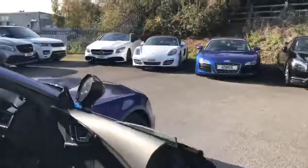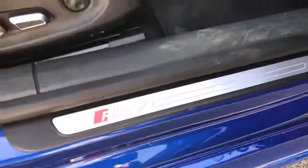window, absolutely fabulous. I don't know if you're aware, but RS7s benefit from having, if you look very carefully, a double glazed window, and this is down to the fact that it's pillarless, so it is great from a sound point of view. A little feature there just to remind you, just in case you forget what you're driving. Look at the attention to detail.